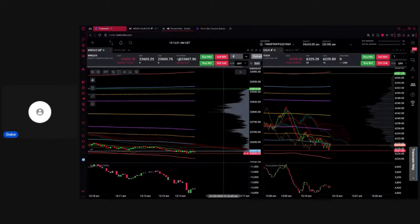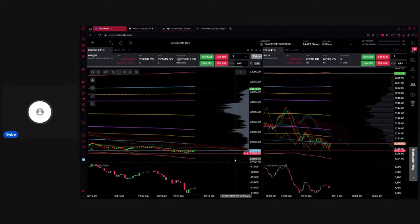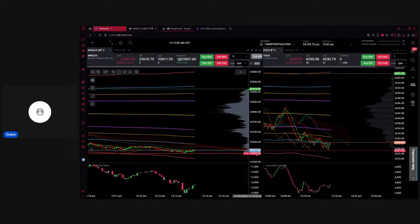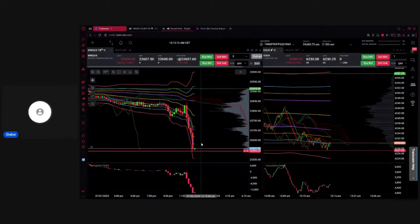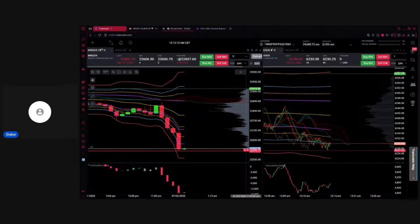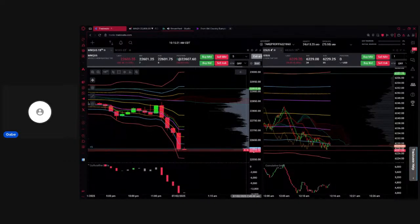Oh wait, size is wrong, guys. Size is wrong. It's 5, not 4. I should probably shorten my longs a bit further, but I look at the 50-minute, it just opened up, so it's very scary. I shouldn't have actually traded that. You see, it can just whack me out here.